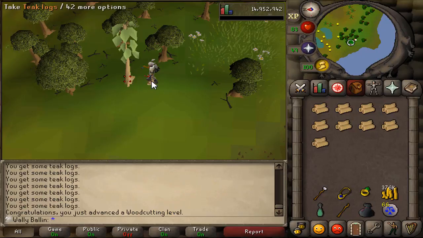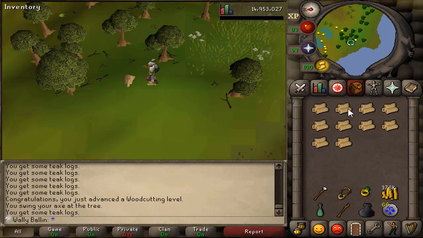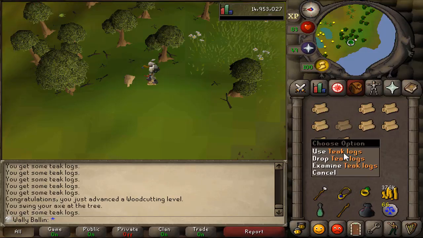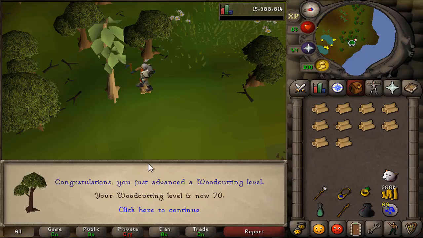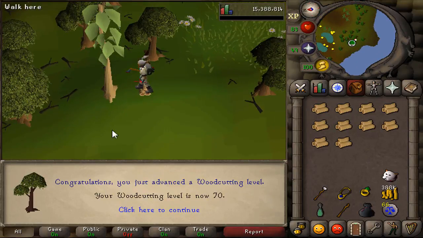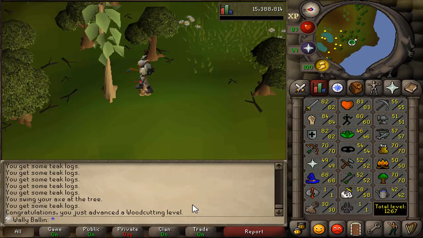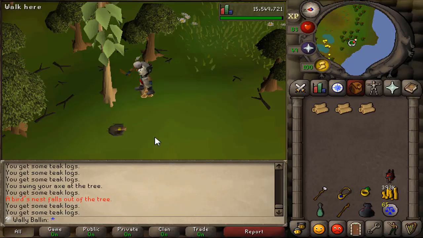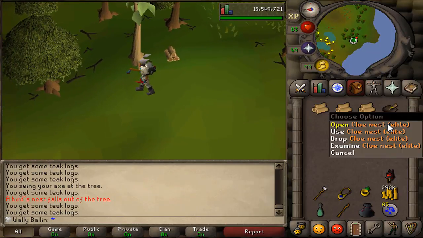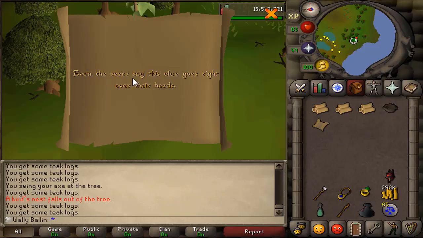It could be AFKable if you were to cut willow logs, but for me, I just stayed at the teak logs and I ended up woodcutting there. Where I went to cut teak logs was at the teak tree just southwest of Castle Wars. That's the best I can describe the location. You can always just look it up too if you want, for those Ironman accounts out there. Here, I got a clue nest, elite. I also got a hard clue from a bird's nest too, but I didn't have time to record.